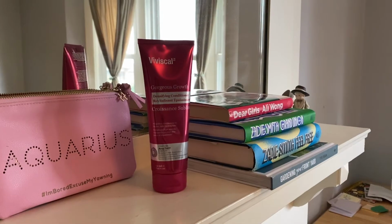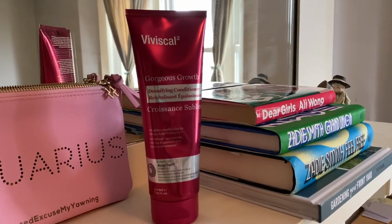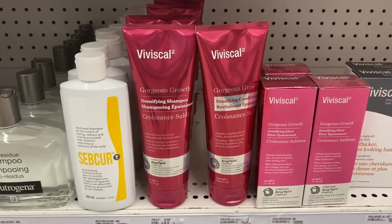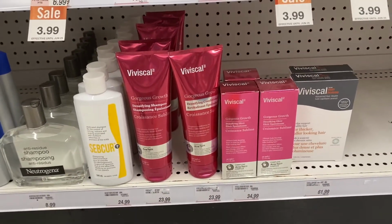This product is Viviscal conditioner. Now note that I didn't buy the shampoo, I actually bought the other shampoo that I just showed you. This is a repurchase for me. If you go back, I have actually made a video where I try out the shampoo version of this and this as well, and I did a giveaway because they sent me some free stuff and they sent me a giveaway for my Canadian audience, but I went ahead and spent my own money and I repurchased this Viviscal Densifying conditioner. It says gorgeous growth at the top, weightless conditioning for thicker, fuller looking hair with Anatol complex in it, blended with biotin, keratin, and zinc to promote healthy looking hair.